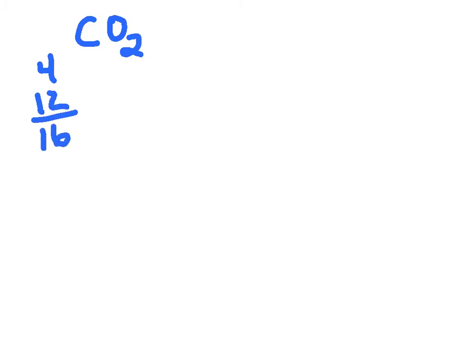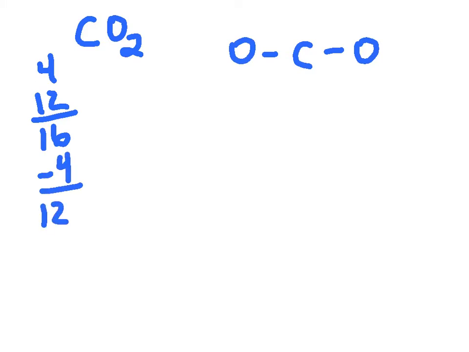Let's try one last example to wrap this up. We're going to do carbon dioxide. So carbon's in group 4, oxygen's in group 6, but there are 2 of those. That's going to give us 16 valence electrons. We'll put carbon in the center, surrounded by the oxygens. There go 4 electrons from the bonds. That leaves 12 electrons. The oxygens are going to need 6 more electrons to get up to an octet. That uses up the remaining 12 electrons.